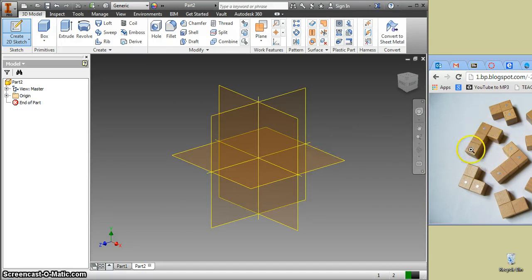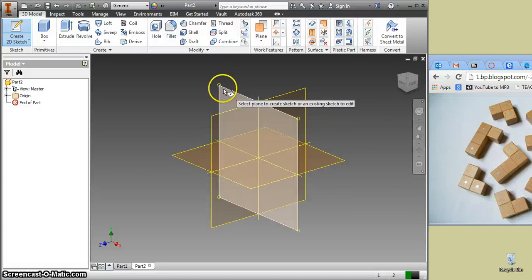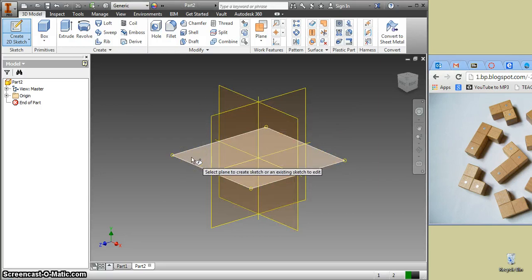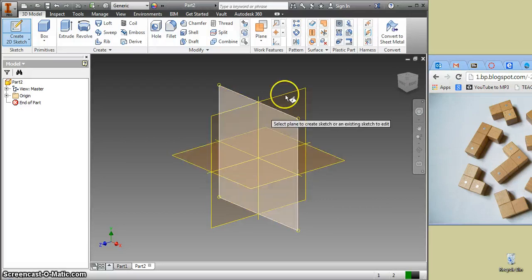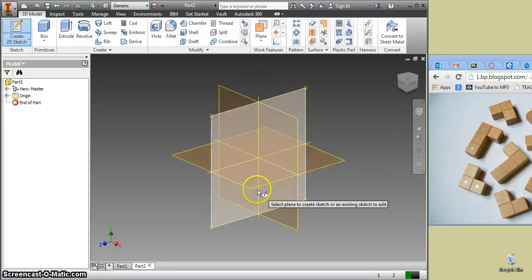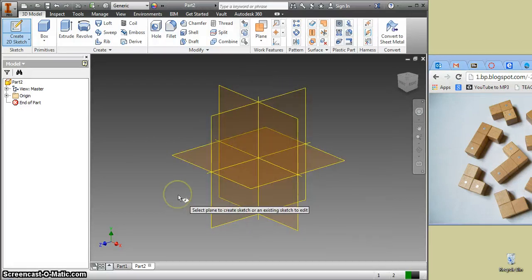So we're going to create this simple L shape. We want to start with the front view, which is the one that you're usually going to start with. You would use the XZ plane maybe if you were making something like a straw and you wanted to make a circle at the top and then extrude it down. That would be one of the parts that you would want to use the XZ plane to start off with.